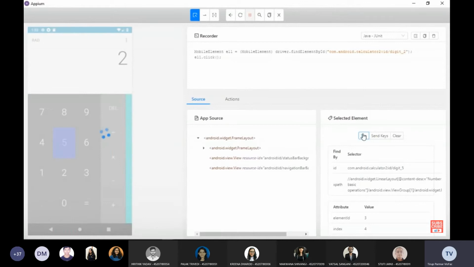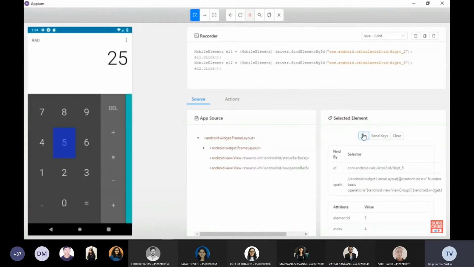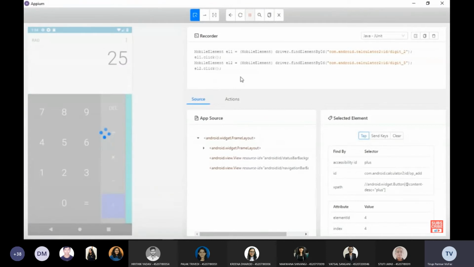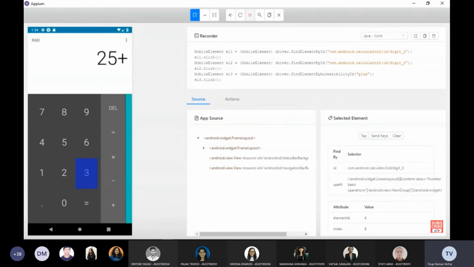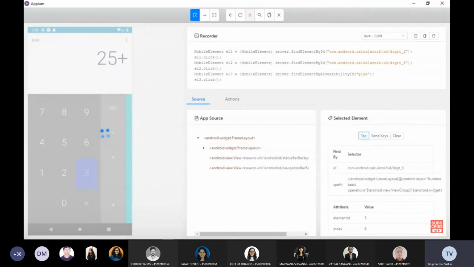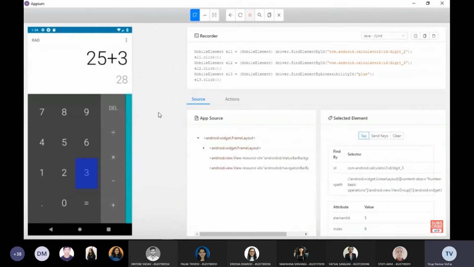And so 25 plus 39 will give you 64, if I'm not wrong. If I'm that bad at math, let's just see. So we want to go ahead and press plus and tap again. And our code for the same is going to pop up out here. So we're going to be using this code to actually build up our test script. So 25 plus, what you want to do is 39. So you press 3 and you press tap out here. Okay, so then you also want to press 9.